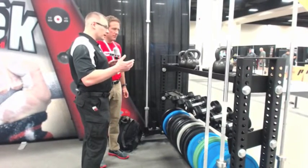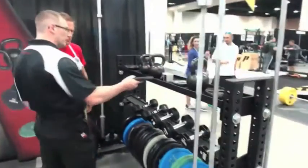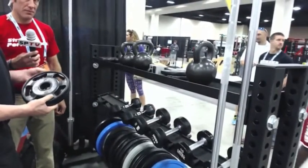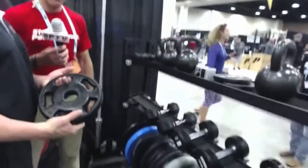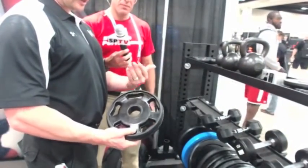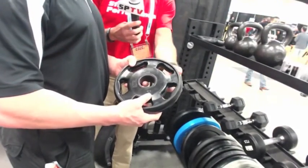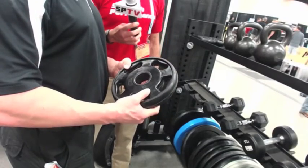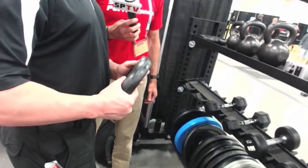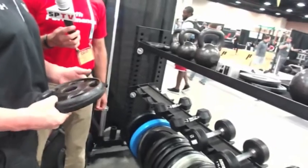We have the clamps, a variety of Olympic plates, a urethane Olympic plate, a rubber Olympic plate. Unique, we do have unique grip handles, and this one is a poor example because my hands are too big, but the handle is shaped like the palm of your hand. So this plate becomes more functional than just weight on a bar. If you want to do front raises, lateral raises, overhead lunges, all sorts of different carries with your plate, it's a functional tool more than just weight on a bar.